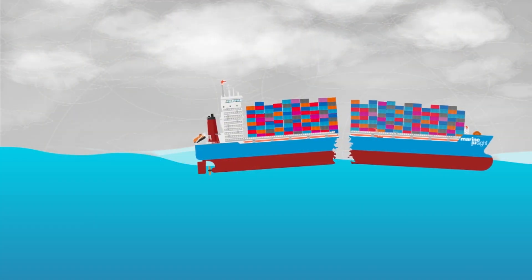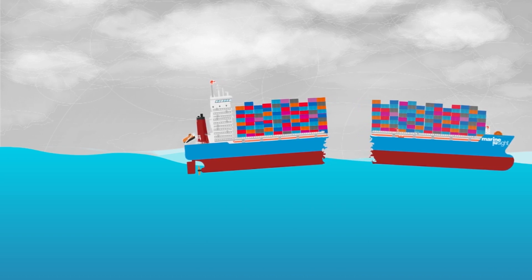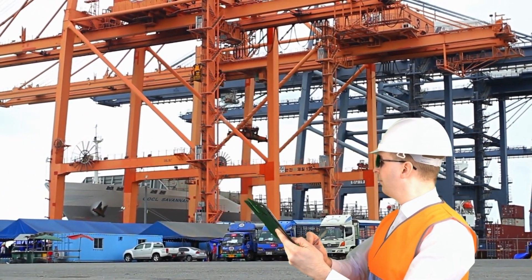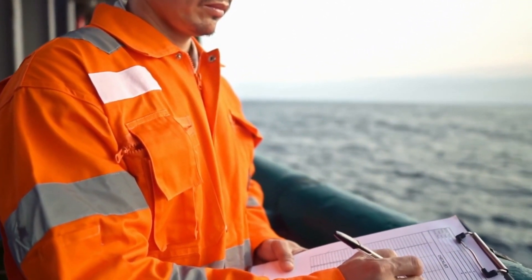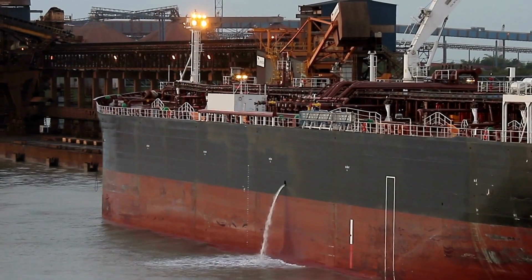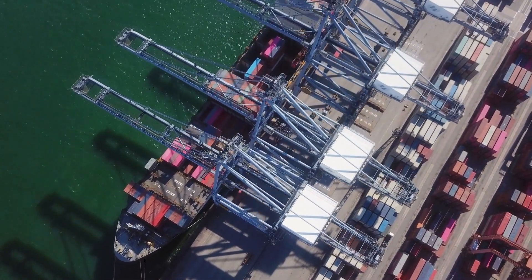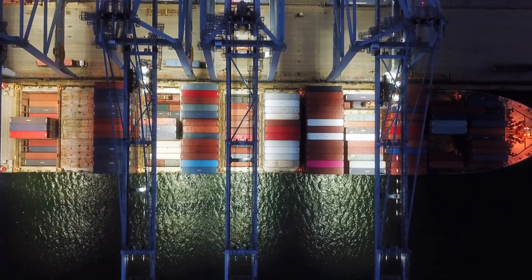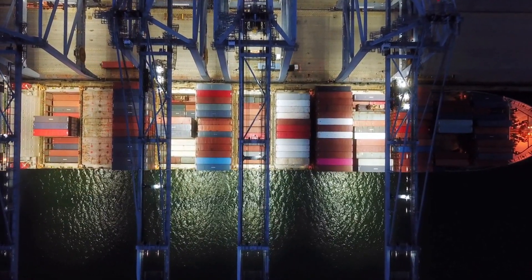A flawed ship design and poor material usage can also lead to a ship splitting in half when loaded with cargo, as suspected in the case of MOL Comfort. Hence, bending stresses should always be kept in check. The chief officer, primarily in charge of the ship's stability, must ensure that the stresses are within the permissible limit, and ballast and cargo should be planned and loaded accordingly. For this, loading manuals are provided as a guide to loading the ship by design standards, which are inferences to these different conditions of weight distributions.